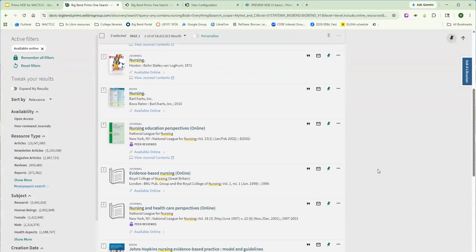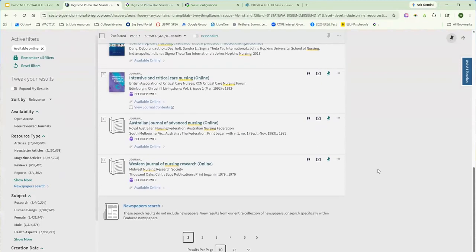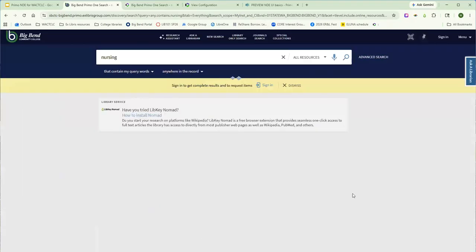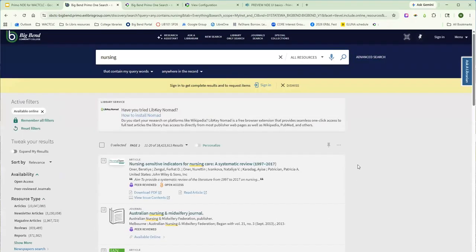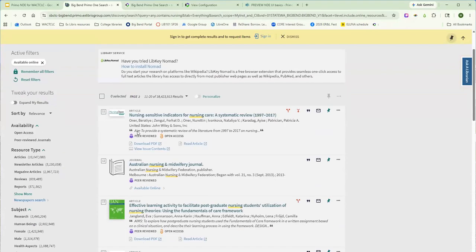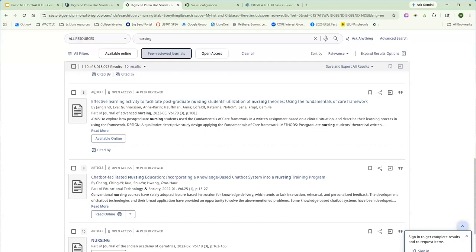Looking for the exact same article, Primo. Yeah, I haven't put the libkey stuff in this one. Okay, so here, those tags are down below the item information instead of right up at top.